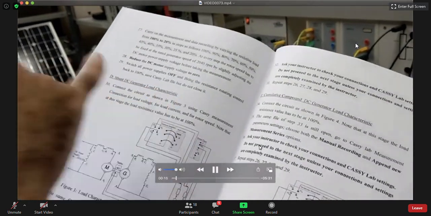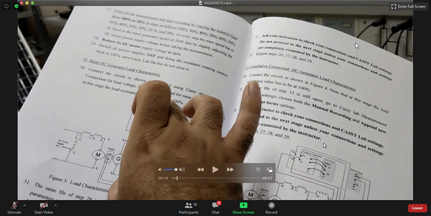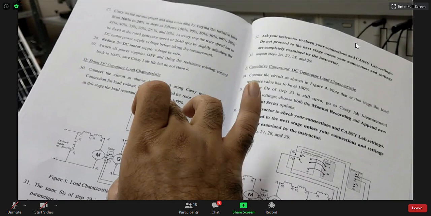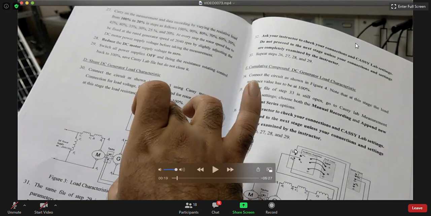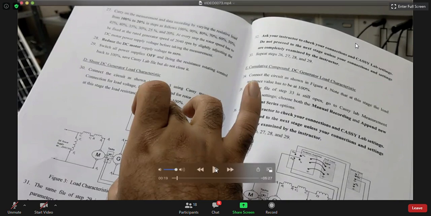Excited, which is shunt, very common type. Shunt, we will connect the field windings. Can you see the screen or no? Yes. Now we are discussing the shunt generator characteristics. We have only 2 characteristics in this lab experiment. If you see your manual, I have opened a different manual by mistake here, but it is the same information. So the DC shunt generator and cumulative compound, the two generators only. We have one or two more videos, and that will end our experiment. Please watch it carefully.